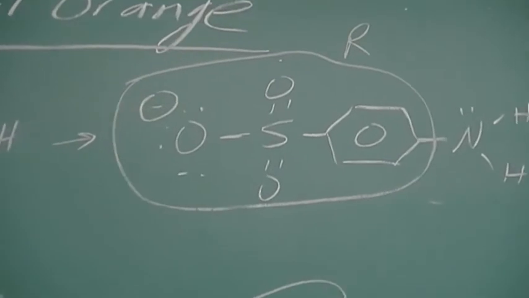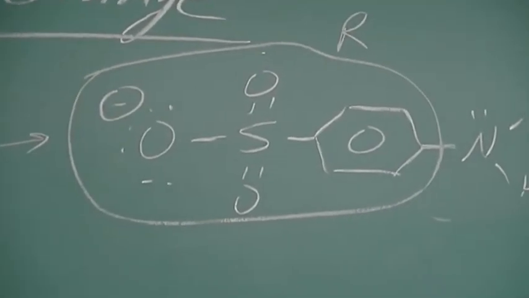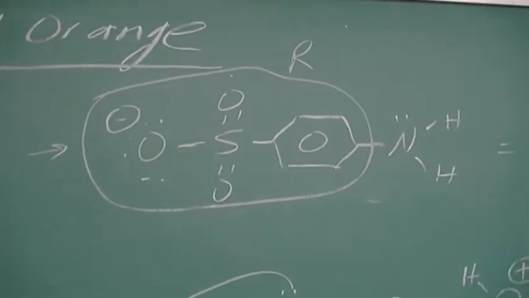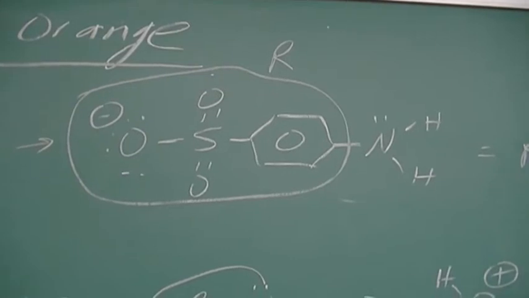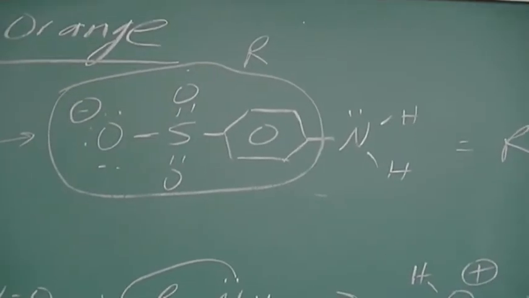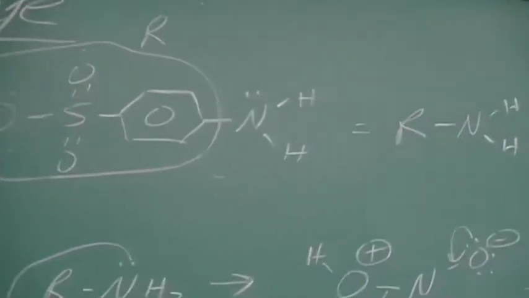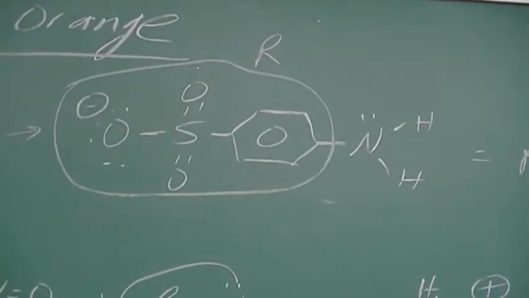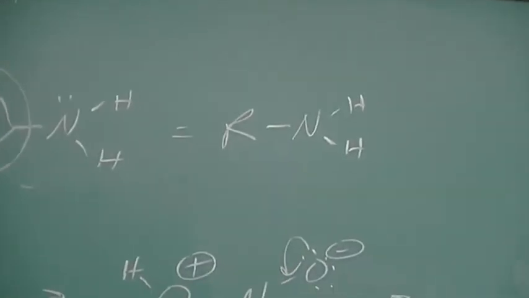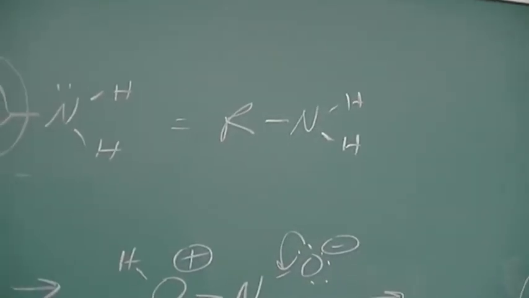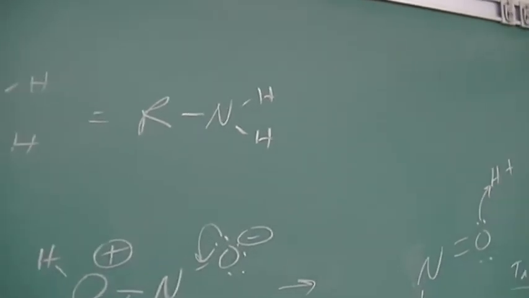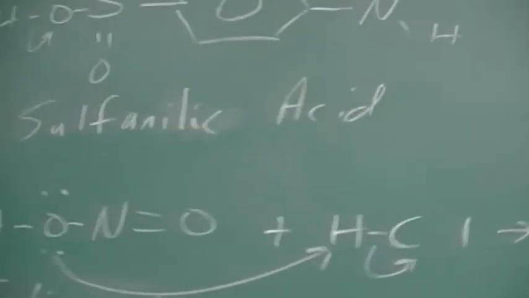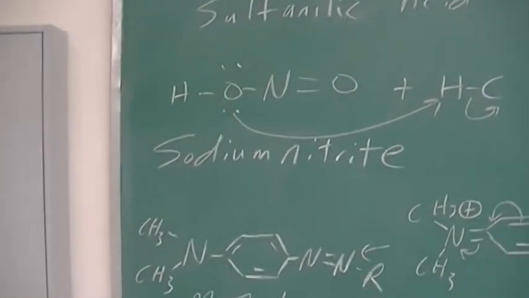Now, we're not going to do anything with this benzene ring and the SO3, so I'm going to call that R. I circled that, and that is what I'm going to call R, connected to an NH2. So this is going to be a primary amine reaction, and I'm going to write that as RNH2. It is just a shorthand so I don't have to write it many times on the board. So that is the first thing that happens. We're going to add our base to our sulfanilic acid, and we're going to get just a simple acid-base reaction.